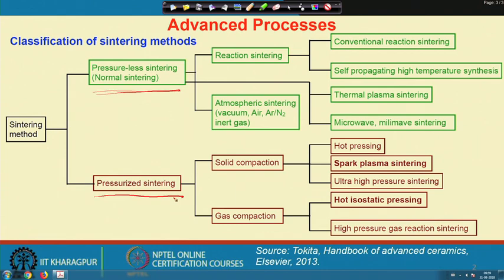In that case, the process has many different types. Here I show you 6 different types. One is reaction sintering, meaning during sintering itself the reaction goes on, and some heat may evolve during that reaction. So, that has been utilized for sintering purposes. So, I need less energy for that particular reaction, because there is already some reaction going on in the material which is being sintered. Such a technique is named, let us say, the self propagating technique or conventional reaction sintering.